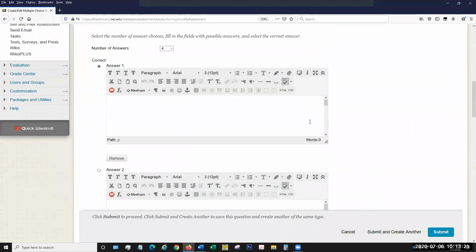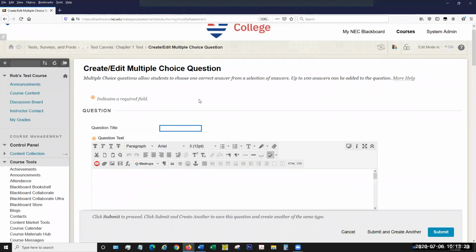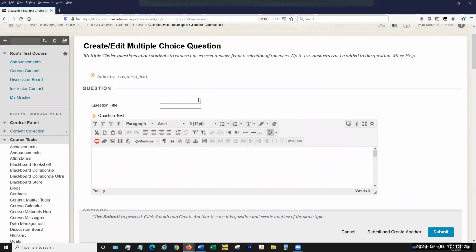So I'm gonna just scroll back and we'll start creating a question here. So we're gonna give our question a title, and the title is sort of, it's not the question itself. Again, it's sort of like a subject of an email. Keep it short. In this case, I'd keep it very short. So, perhaps the question's about Napoleon.